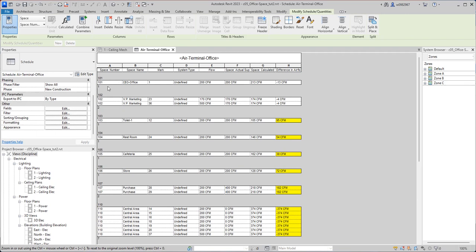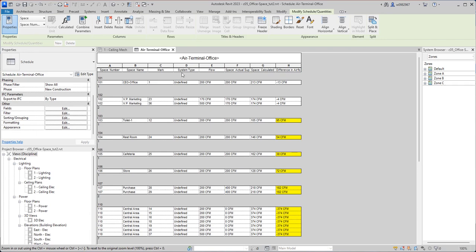So we got 101, and then we got 102, 103, 104, 105, 106. Then we have 107. Now remember that there is a supply and return air terminal. So in one room, you may have two because one is supplying air and the other one is taking out air.